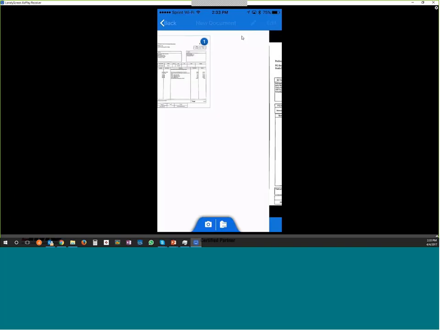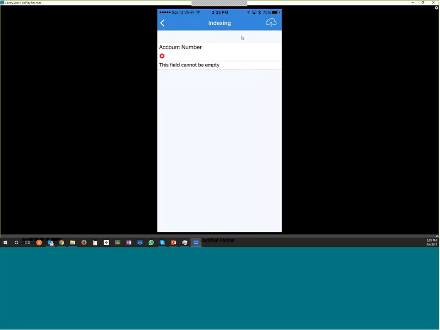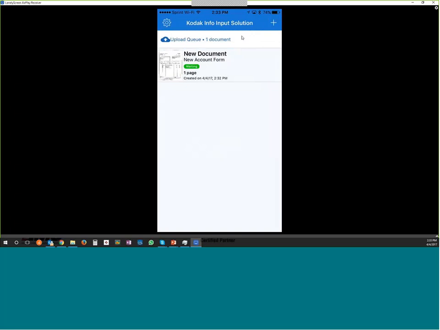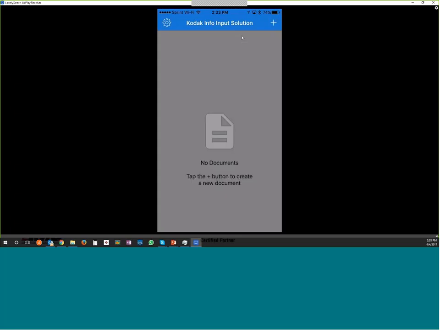I can look at it. It looks good. I can then edit it to get ready to send it in. It could require me to put an account number. This could be a GL code. This could be a project number. This could be my store ID, whatever it might be. So I just type in those numbers and hit upload. And that document is on its way into the system just like every other document that you may have scanned in or done. So there's just a couple quick demos showing the capture of documents and some of the things that can be done with them.